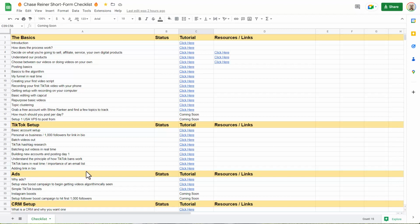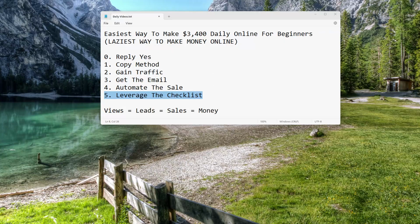We wanted to break it down and make it easier, because some of our longer videos, people were saying they have to rewatch them a bunch of times, and then they have to find the part that talks about what they're doing. So what we did here was we just broke it down into bite-sized chunks. Each step along the way, you just literally walk down the path and watch the videos, and you get the process as you go along here. So I can't really make it any easier than that.